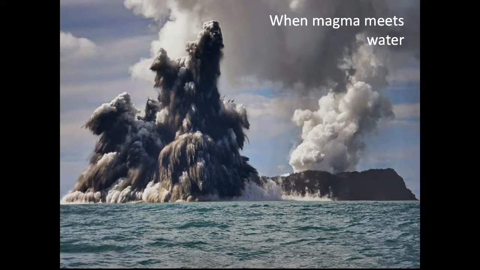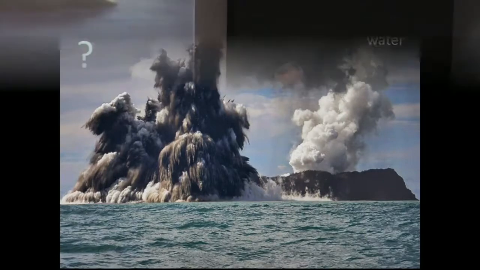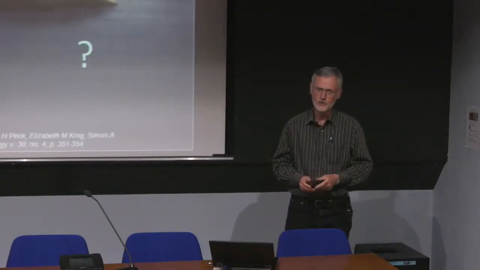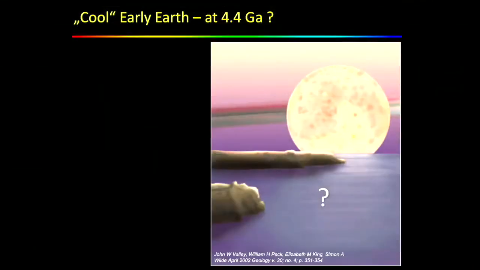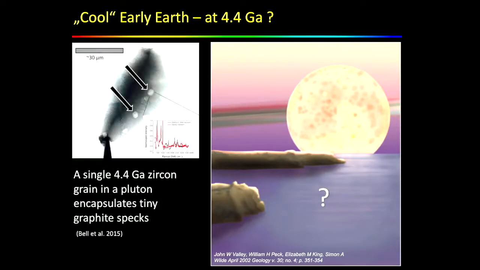You may be aware that there's a theory that came out almost 15 years ago now, talking about the cool early Earth, right? And that was based on isotopes, and it was based on first granites, and some of the characteristics in these granites showed that these granites interacted with liquid water a few kilometers higher, right? And that theory then got an additional twist, right? Because people became attentive, and when they heard the word water at 4.4, and where there's water, there should be life, possibly. So people started looking for life.